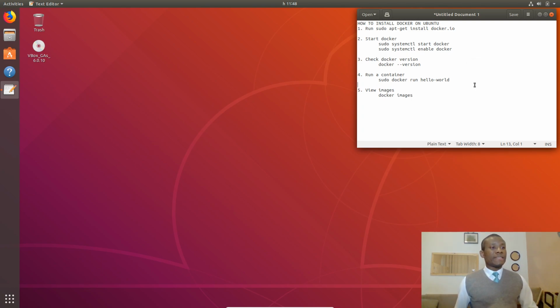So these are the steps, just 5 steps to follow to set up Docker on your system, and then run Docker to view the images on Docker. What are Docker images? What is a Dockerfile? What are containers? We are going to do that afterwards. But let me just show you how easy it is to set up Docker.